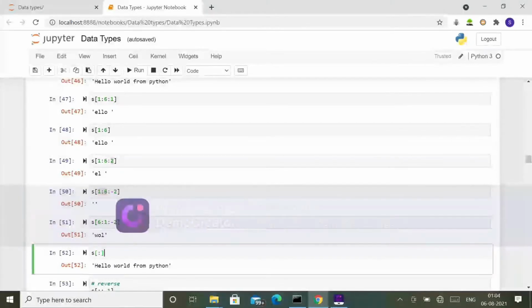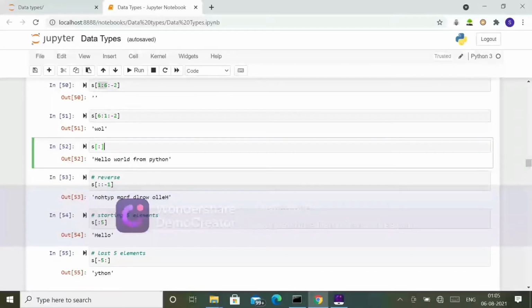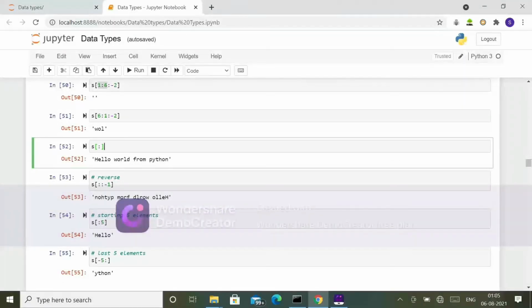Now what if we don't give any arguments, we just leave a colon and leave it empty? Then in that case it will print the entire string, since it will understand that you want the slicing to be performed from the first index right until the last index with the default step value of 1. For example, if you want to reverse the string, then slicing can be quite helpful. Don't mention the ending and starting characters. Python will understand automatically, and since the step is explicitly defined as -1, it will reverse the order and print the string from last character to first character.